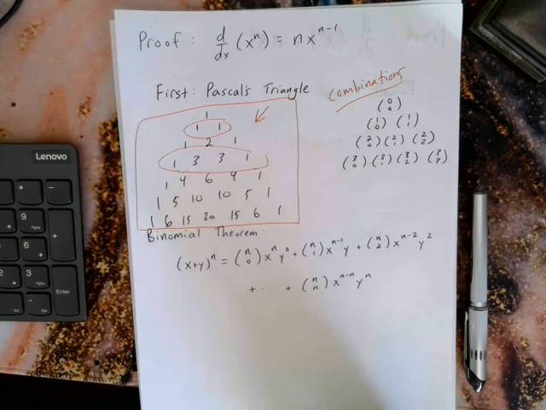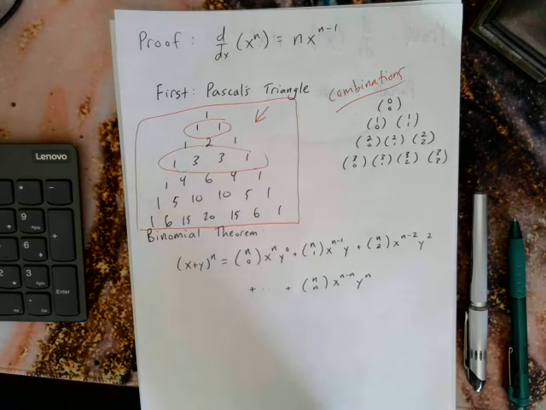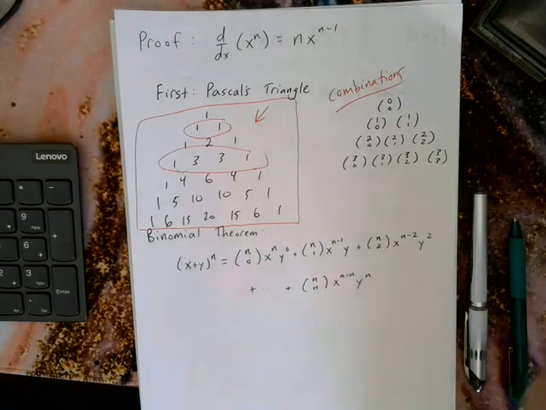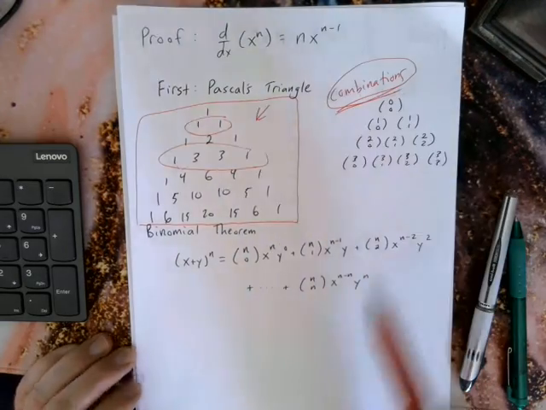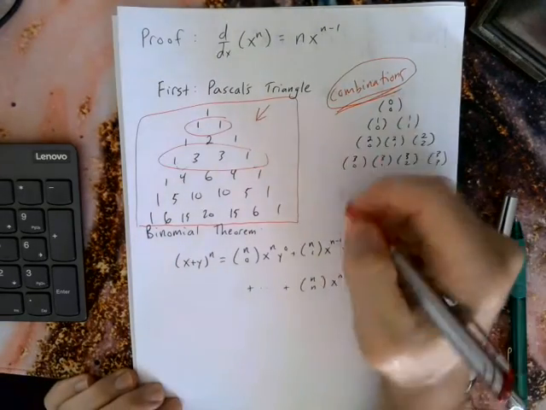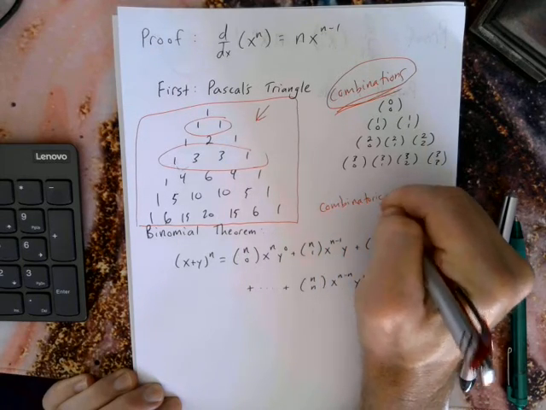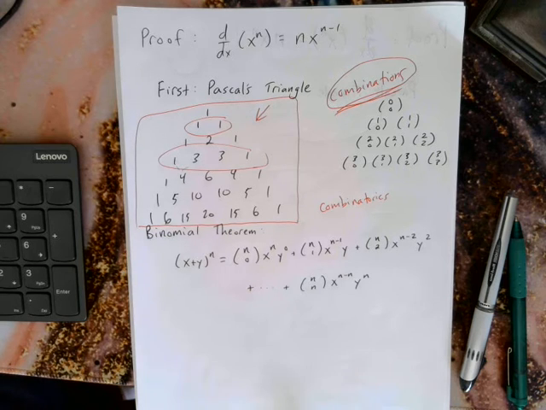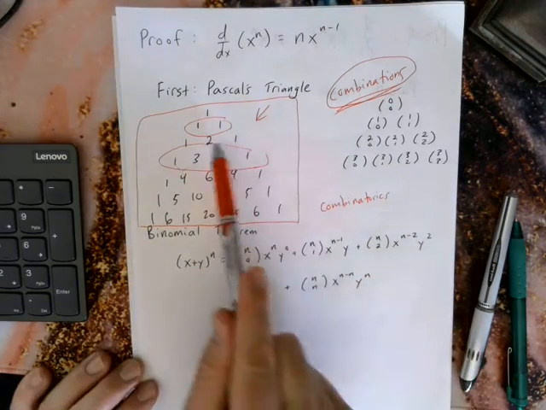Named for Blaise Pascal, a French mathematician from the 1600s, but it had been known by Indian mathematicians for at least 1,000 years before Pascal was even born. That, it turns out, is related to something called combinations. Combinations are a topic in math called combinatorics, which is counting, like counting how many ways there are to pick bagels from a bagel shop or to flip coins, or how many ways there are to do things. And combinations are actually what these numbers are.